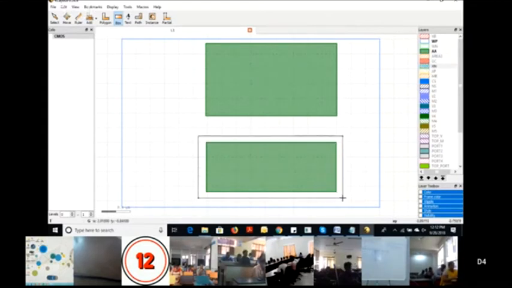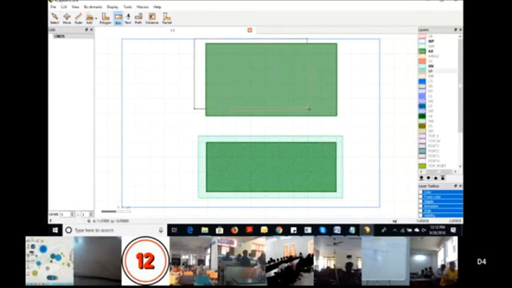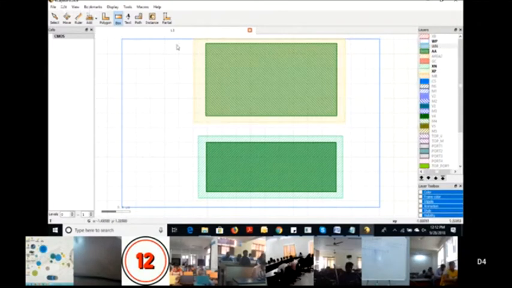This active is N type, and this active is P type. Above this, we have to put a well also because it's P type. Now we take a poly.